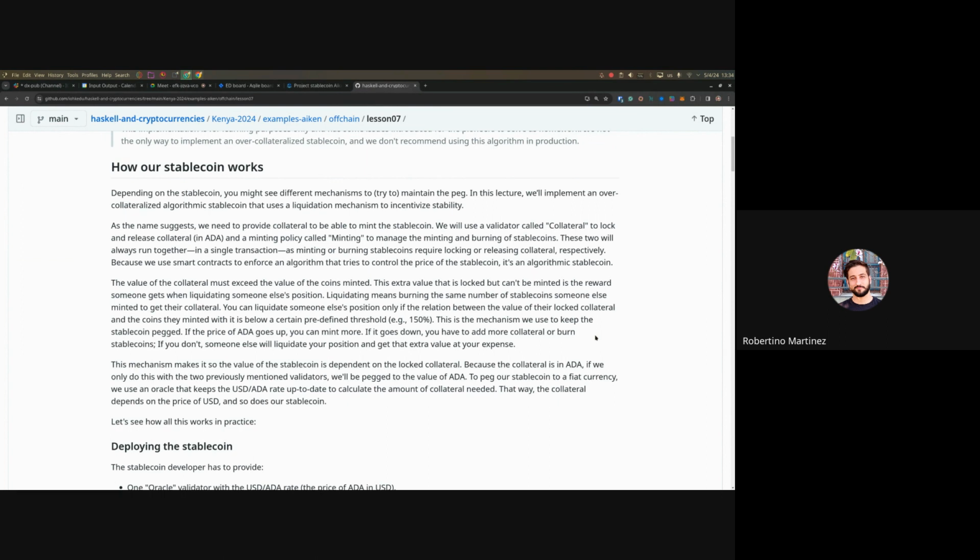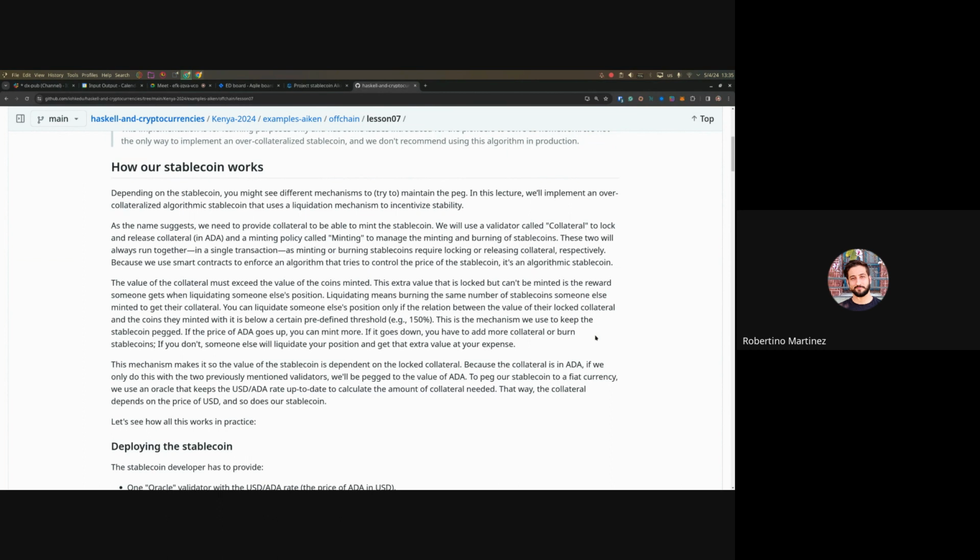So they have the incentive to liquidate anyone's position that is below the threshold that the validator allows. If the price of ADA goes up, the validator won't allow anyone to liquidate your position. But the thing is, you could mint more without putting more money.